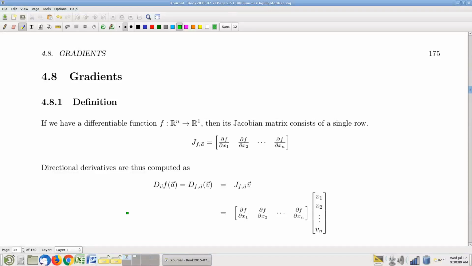Okay, so new section for today, starting to talk about something called a gradient. And I just want to give an algebraic sort of segue into it. First, a quick reminder, here's what our Jacobian matrix looks like in a certain special case. Remember, in general, a Jacobian's a matrix, and it's a matrix that represents a linear transformation.